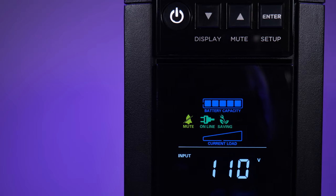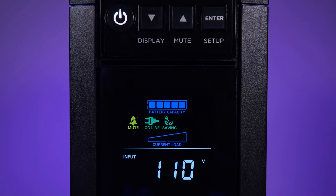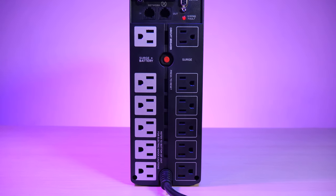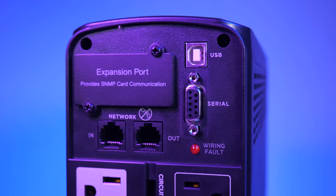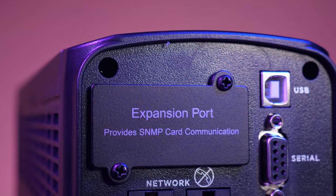This unit is a 1500 VA 1000 watt capacity with a color segment LCD screen over black and a white LED power button. With 12 surge protected outlets, 6 of those battery backup, 1 outlet on each side spaced away for AC adapters. It has a gigabit network RJ45 protection with USB and serial port connectivity. One upgrade is the remote management SNMP expansion port.